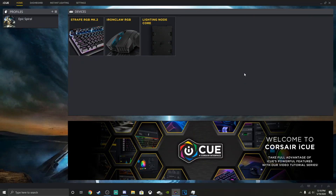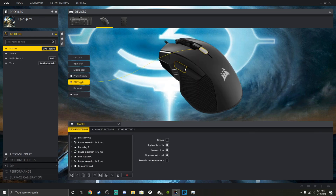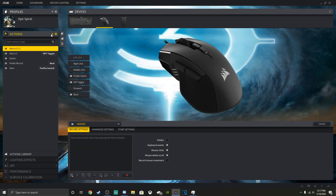So here we are in iCue. Basically, if you're in iCue, you just want to navigate to whatever device you want to put the macro on. If you want to put it on your keyboard, put it on any button that you don't normally use, but I like to do it on my mouse — on my front mouse button. We're going to add an action, find your keyboard, your mouse, or whatever macro recording software you're using, and then rename this to 'swordfly.' To bind this to the front of your mouse in iCue, just click the front mouse button. Make sure you have delays off, keyword events on, mouse clicks on, and mouse scroll wheel on, but don't record mouse movement.